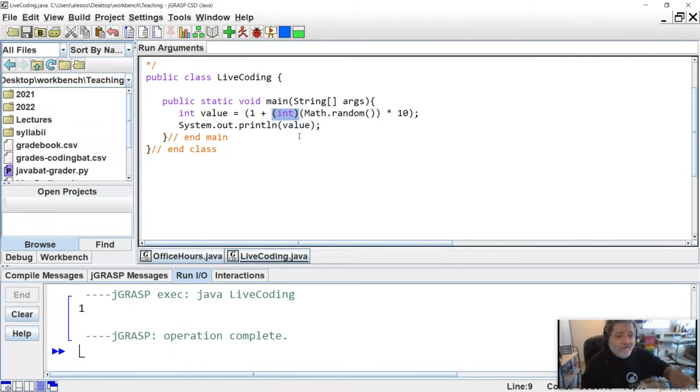Even though it looks like just a pair of parentheses, Java considers it a special operator called the casting operator. That casting operator also has a precedence level, and its precedence level is pretty high. So it's applied here to math.random before we consider the multiplication or the addition. Does that make sense? Oh yeah. Thank you. Cool.